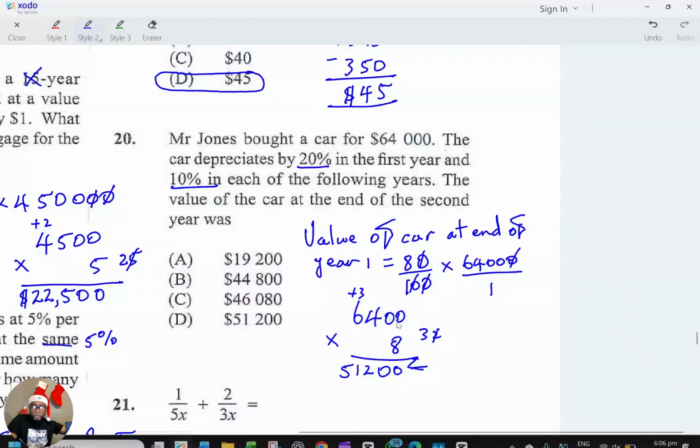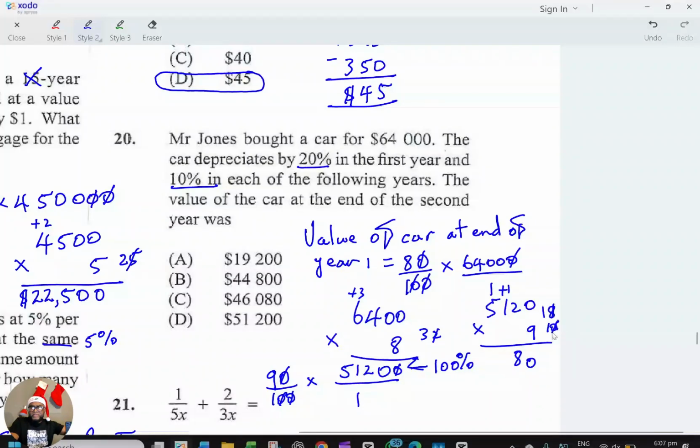51,200. Now this is your new 100%, or your new value at the end of the first year. So it went down by 10% for the second year. So you could just find 90% of this. 0 cancels here, 0 cancels here. So I'm doing 5120 multiplied by 9. 9 by 0, 0. 9 twos are 18. Put the 8 here, add 1 to this. 1 by 9 is 9. 9 plus 1 is 10. Pass 0 here. You're adding 1 here now again. 9 fives are 45. 45 and 1 will be 46. So my answer here would be 46,080.